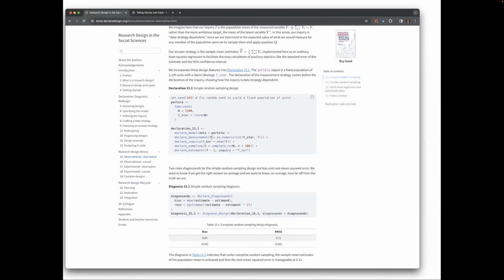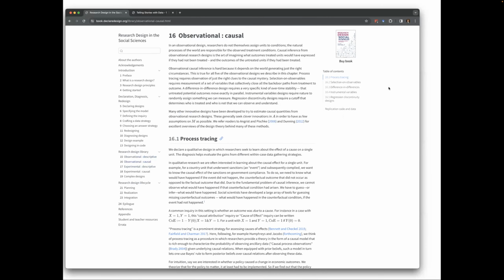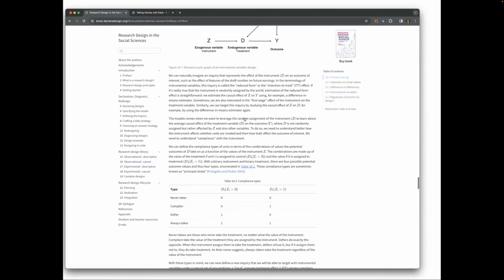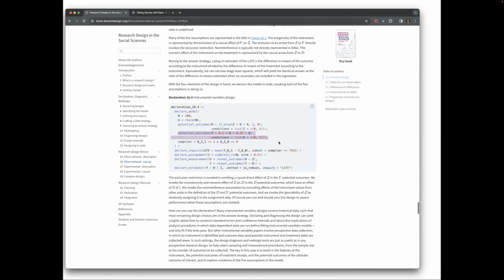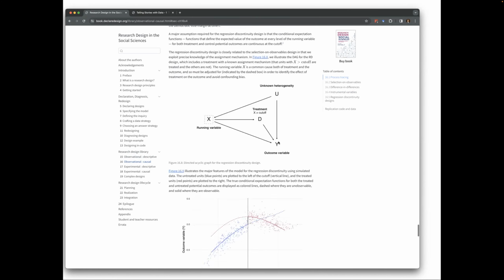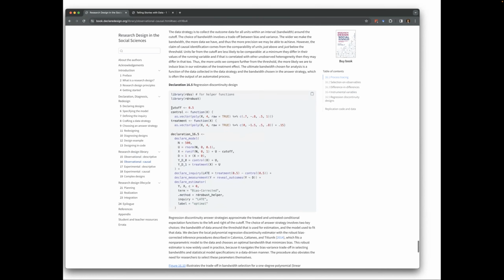What are some common answer strategies, etc.? For observational causal, if you wanted to set up an IV study, you've got potential outcomes about whether or not you would take treatment if assigned, and how your outcome variable responds depending on your compliance status and whether you were assigned to treatment. The regression discontinuity design helps you think about generating data that are like a regression discontinuity design.